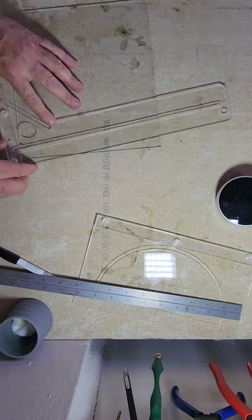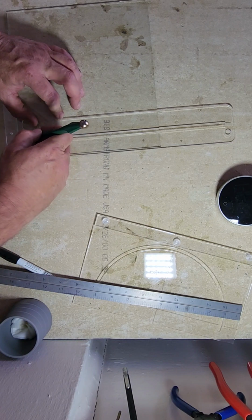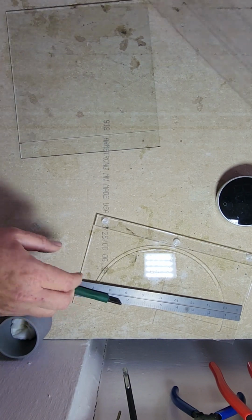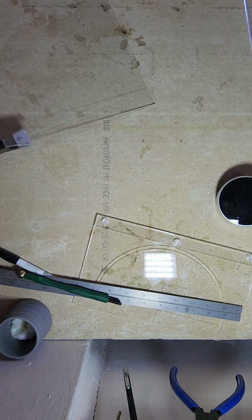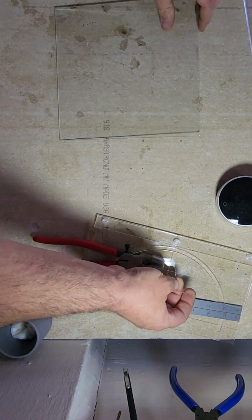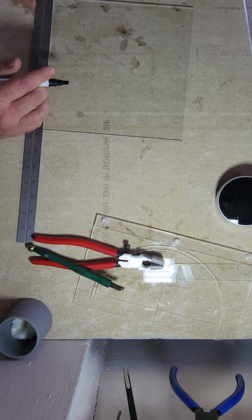Use a straight line guide, line it up. Score line at 8.5. Now we're going to mark our center on both sides. So it'll be 4.25.